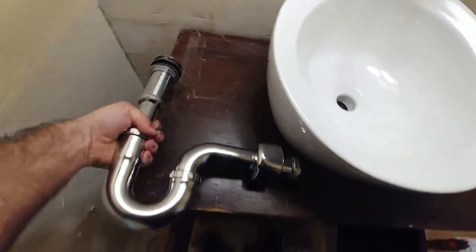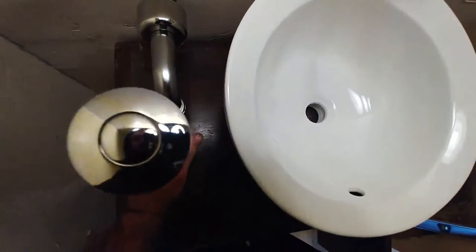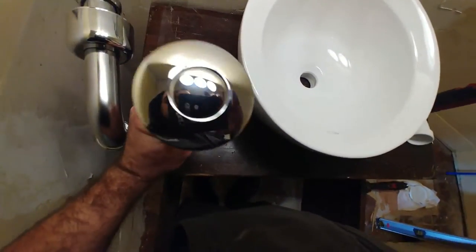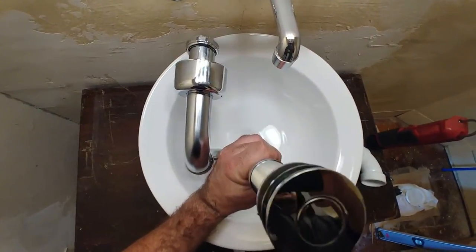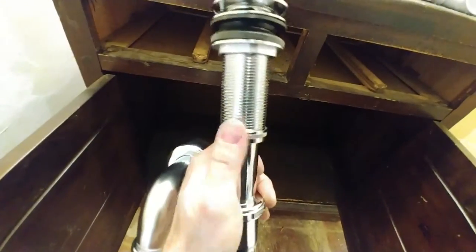That means I have to keep this drain centered on that sink, so I have to go into the wall — or my other option is to turn the P 90 degrees and move to the side. If I turn it 90 degrees I lose the length of that full bend, which is fine — I move over a little bit with no space issues. The issue then is getting into the cabinet: I want to go through the top of the cabinet with my tailpiece, straight down through the middle section, and get underneath before I do any trap business.